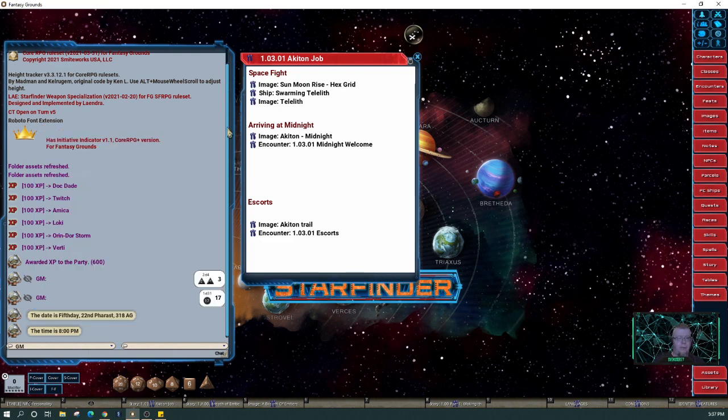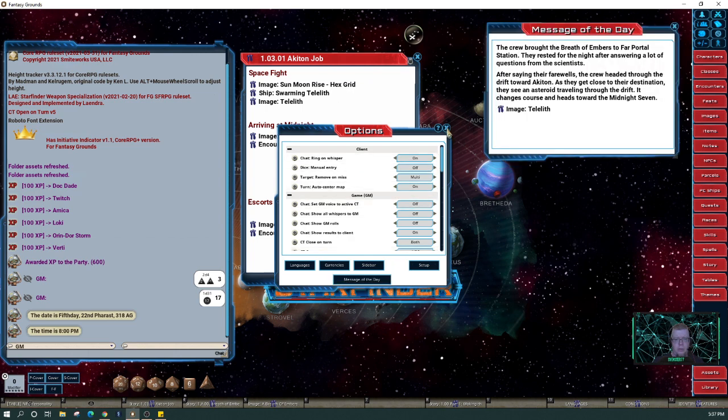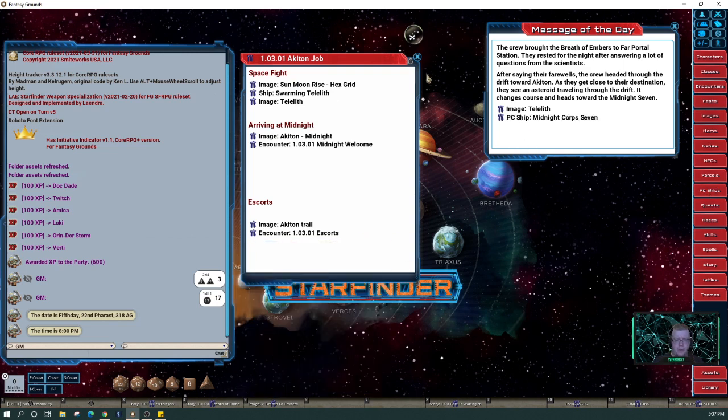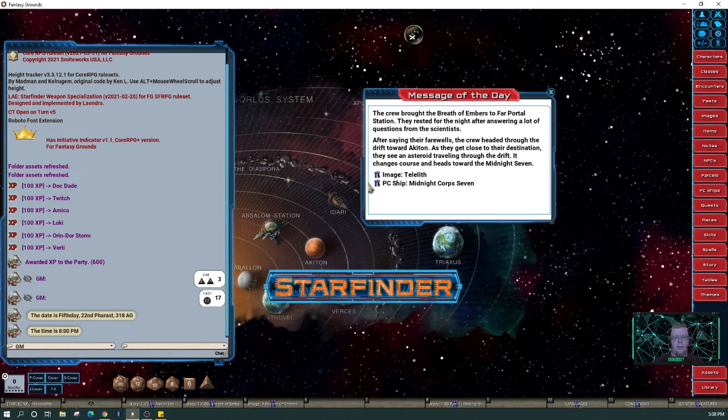They have a link to the image themselves so they can look at it. I'm also going to add the ship so they can pull up their ship. Midnight Core 7. Boink, there we go. So now they have access. As soon as they log in, they'll have the image, and they'll have the PC, they'll have their ship.